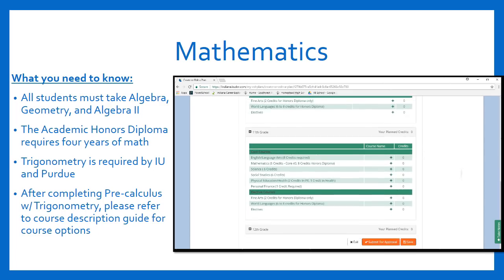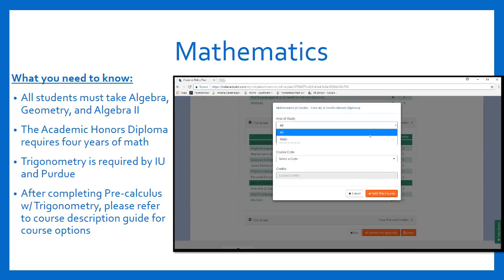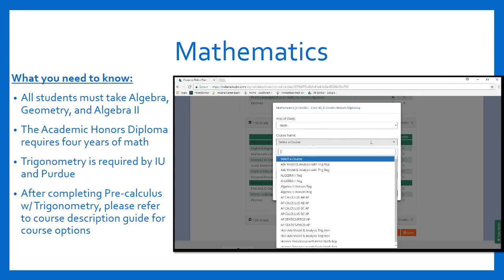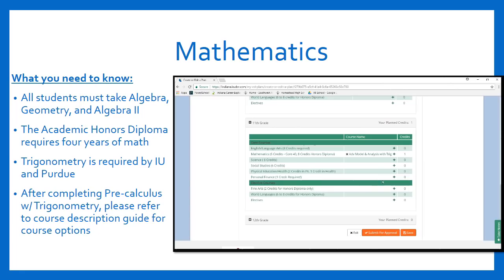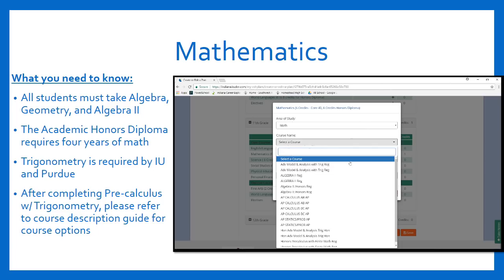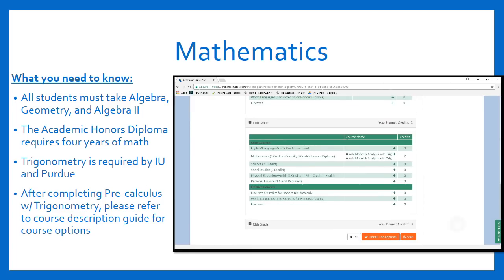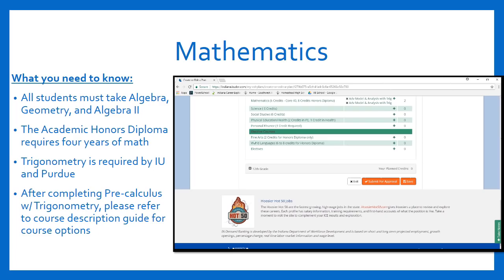Note prerequisites and choose math courses that align with your interests. Your counselor will be able to go into more detail about each of these courses if you have questions. Before moving on to the next slide, you will need to add math courses to your 4-year plan. Remember, math classes are full year classes, so you will need to add the class twice, once for first semester and once for second semester.